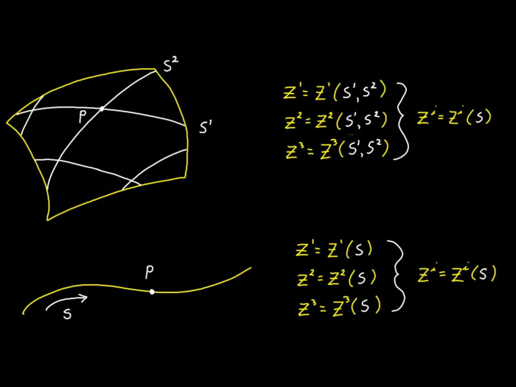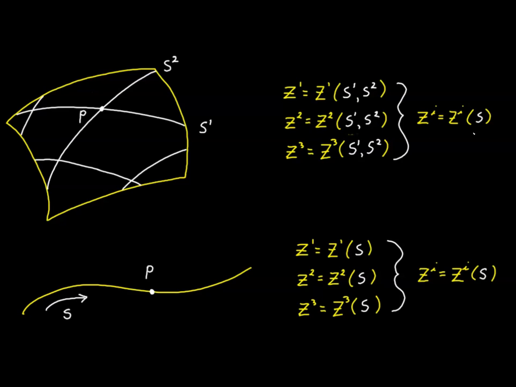Now, you may have picked up on the fact that what we're doing here looks a lot like what we did back in video number 6. That's where we talked about coordinate transformations. If you'll remember, the expressions looked a lot like this back in video 6. We had something like this where the argument was, say, z prime. Well, that's not coincidental, because what we're doing here is really a coordinate transformation. We're transforming from the s coordinate system to the z coordinate system. So it's exactly the same technique.